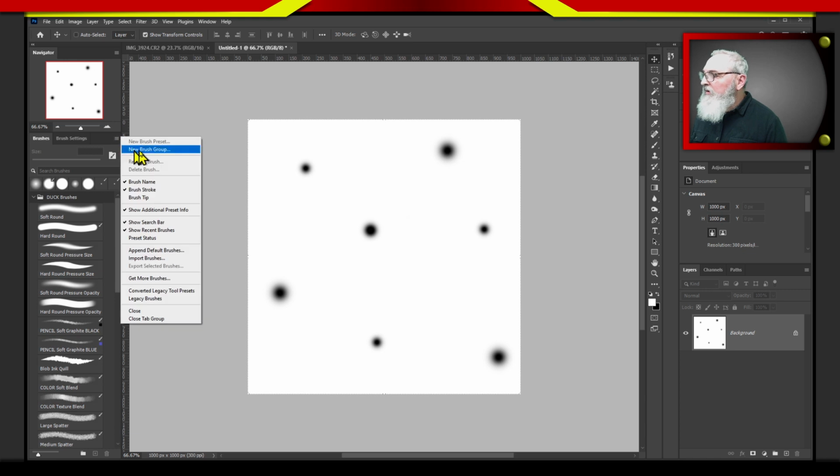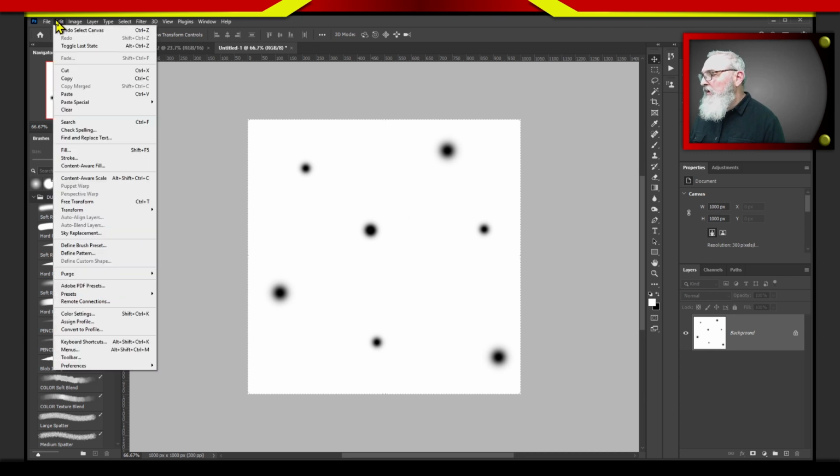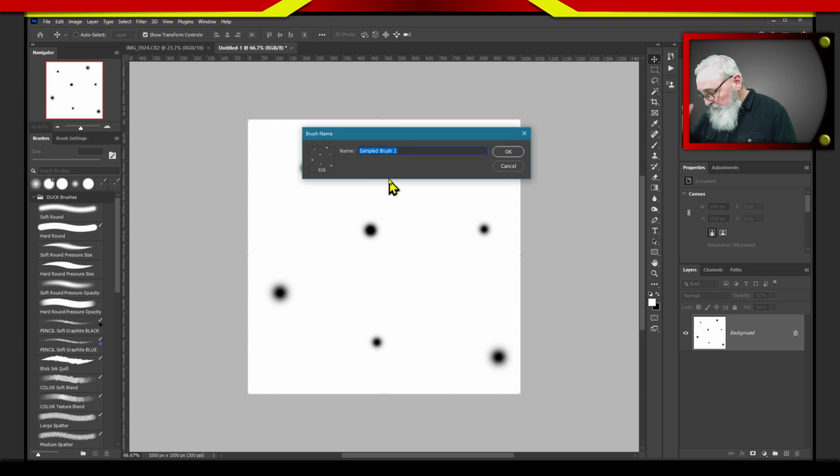See if I can remember how to do this. It's been a while. Edit. Oh, here we go. Edit, define brush preset. Okay. Define brush preset.